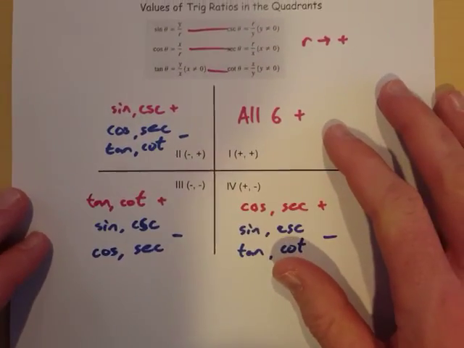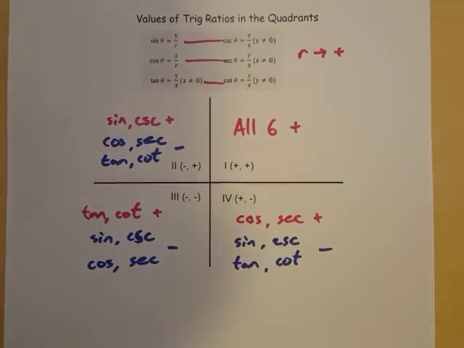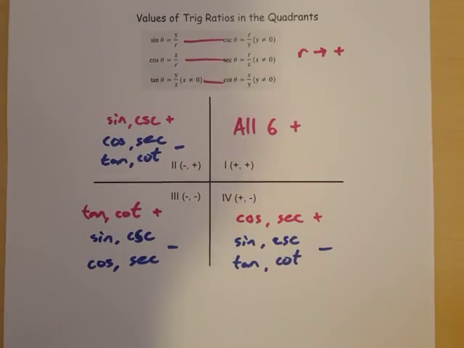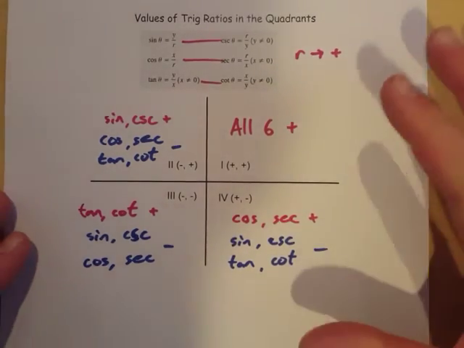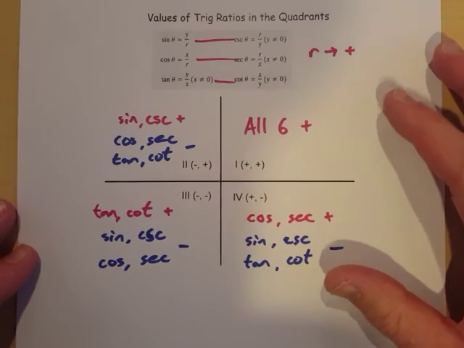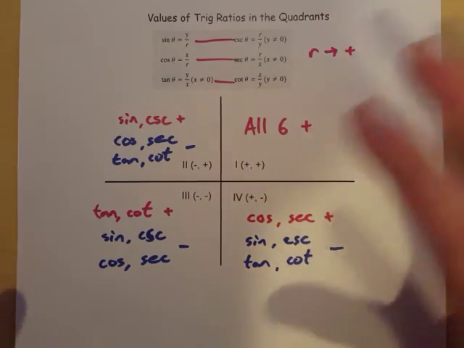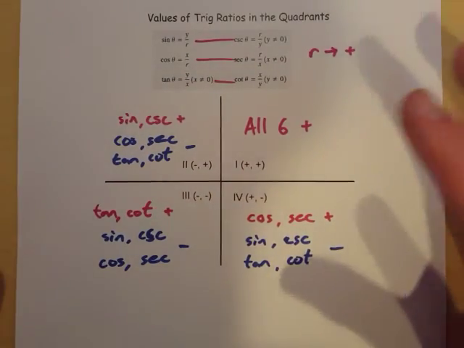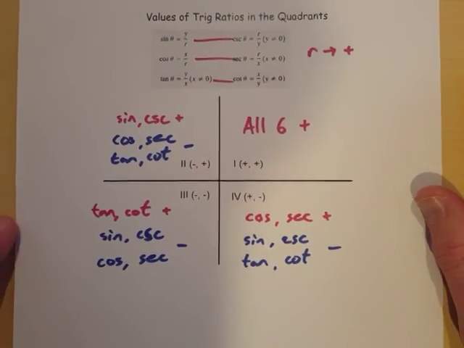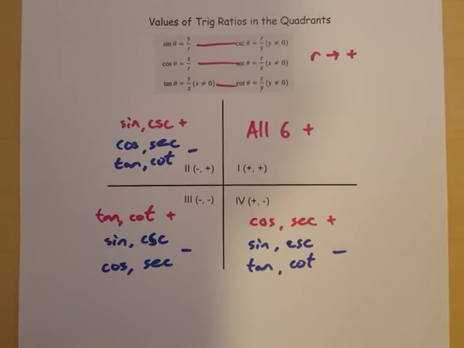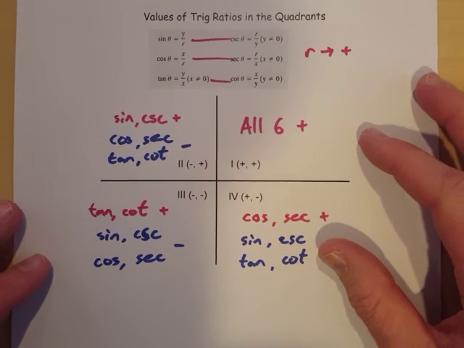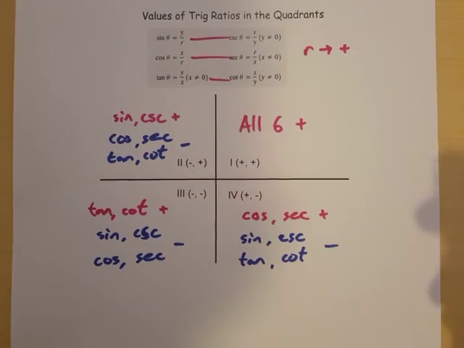So what this is really is just basically a map to give us what are all the different signs of the different ratios in all the different quadrants here. So this is something that if I were you, I would go into the notes, maybe take a picture of this or print this one out or somehow get this available to you in the coming sections, because this will come up quite a few times, and it's good to have this little map for you to just get some quick reference.